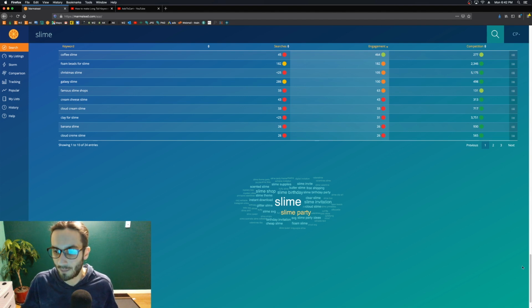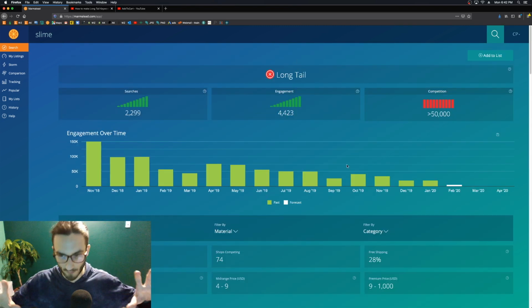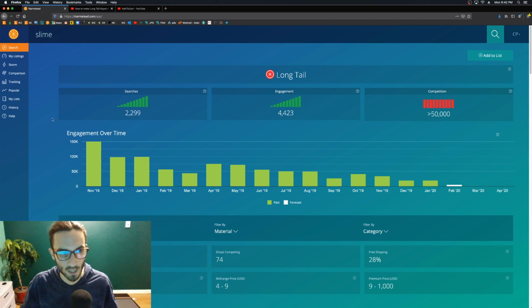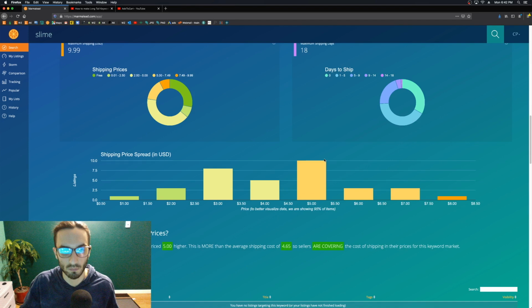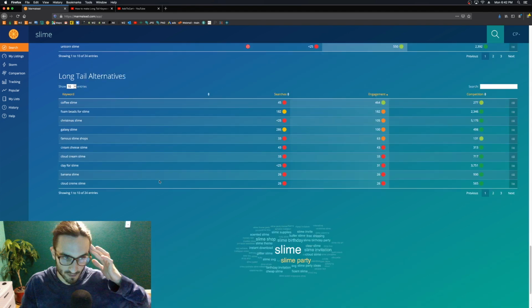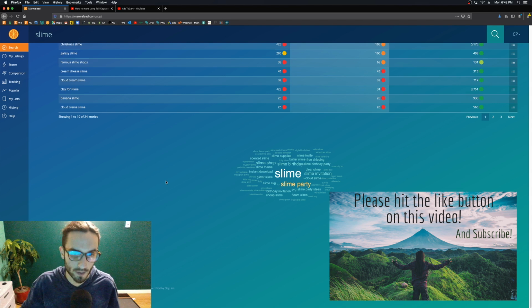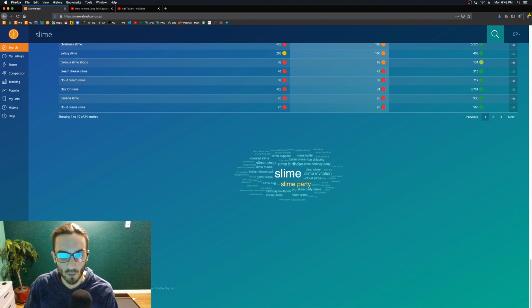So at the top here, let me scroll to the top. For some reason, Marmalead goes slow when I get my whole screen going on my iMac here. So anyway, here's the top. We typed in slime. We see the engagement is good. Green, green, red. As I said in the past videos, do not worry about red. So we're going to go to the bubble. What I said in the past video is super true: if you're trying to get out of the box with your SEO thinking, you need to get into this bubble right here. So slime is the middle one, obviously, and it has a bunch of related keywords around it.